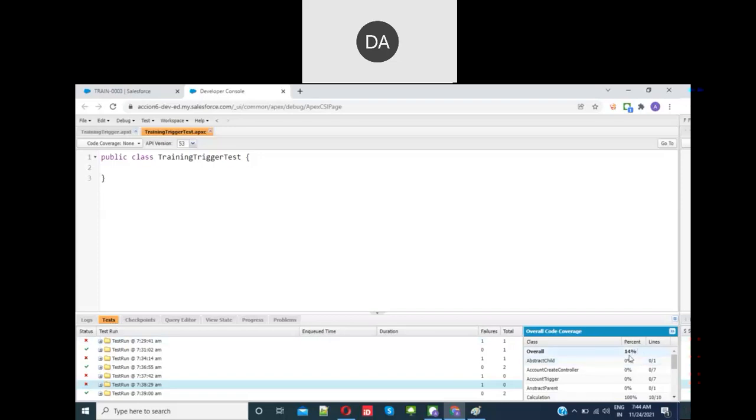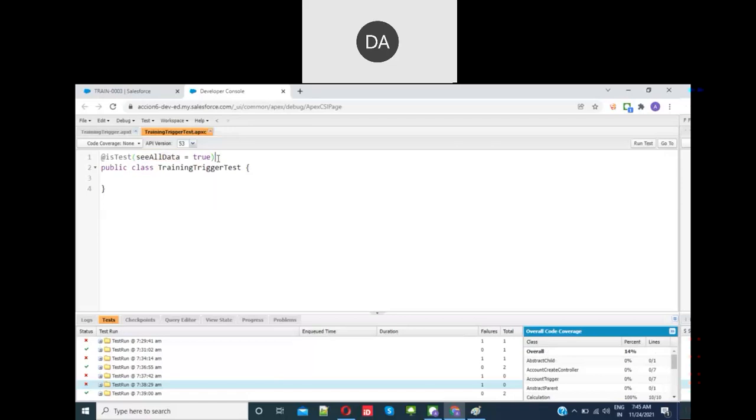What is the percent now? 14% is the code coverage. Now let's write the trigger test, like Apex training trigger test, with @isTest. Now here, if we use SeeAllData equals true, okay, what is this SeeAllData equals true? It is not a best practice.